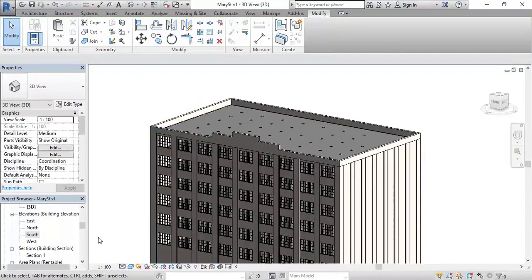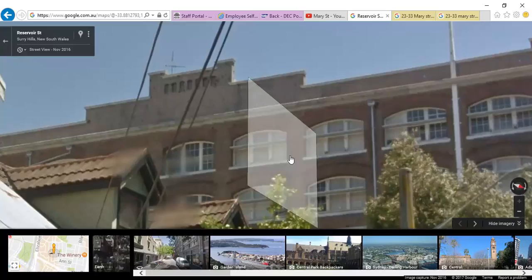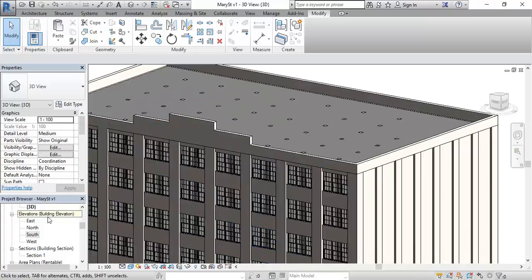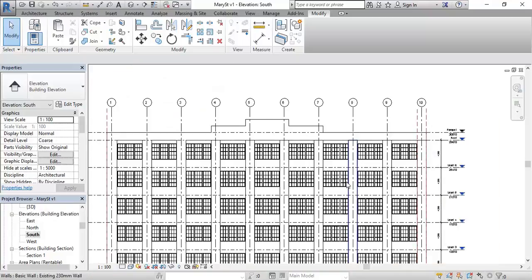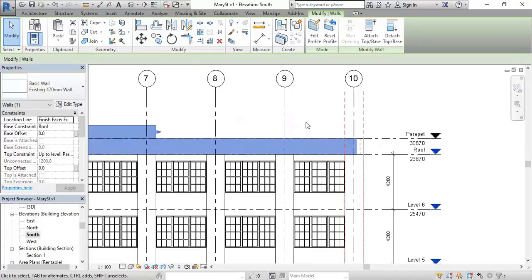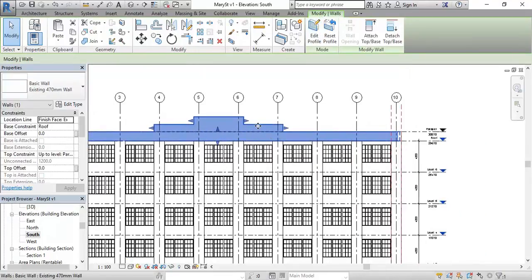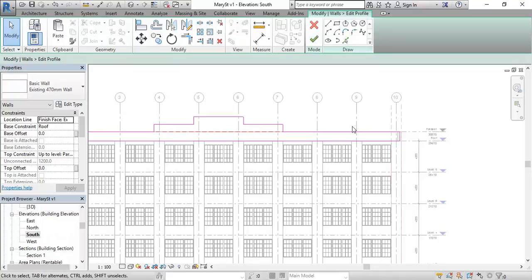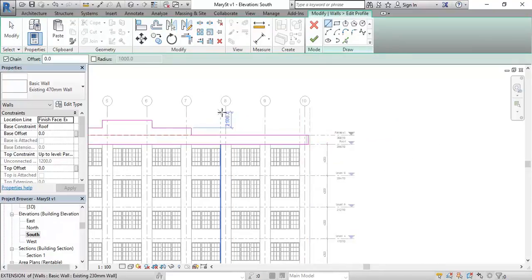And so if I do the other stepping parts of the parapet, so you've got them at the corners as well, following the same basic process. So it might be easier at first to do it in the elevation views. Okay, so I don't need to add a new profile. I can just select the wall again and go to Edit Profile and keep adding more to this shape.